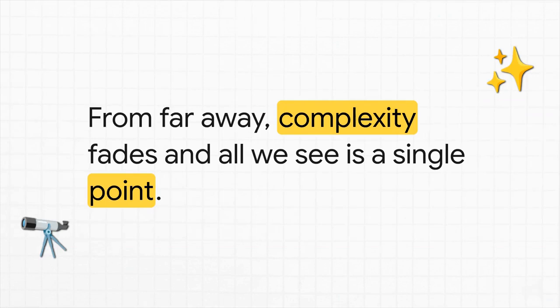And this is why it works so perfectly. Think about an airplane. Up close, it's this huge, complex machine. But from 30,000 feet up in the air, it's just a little glint in the sky. Distance erases detail. From far enough away, the Earth is just a point, the sun is a point, and that galaxy we were talking about earlier, yep, just another point of light in the night sky.